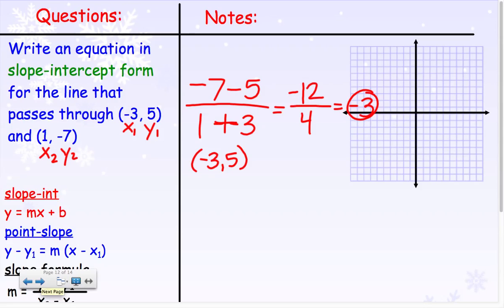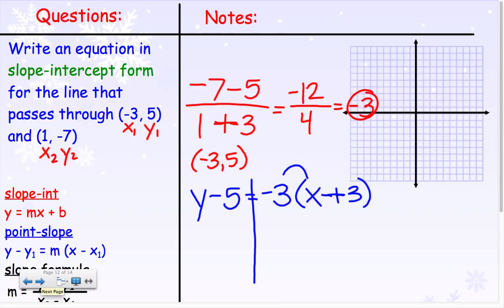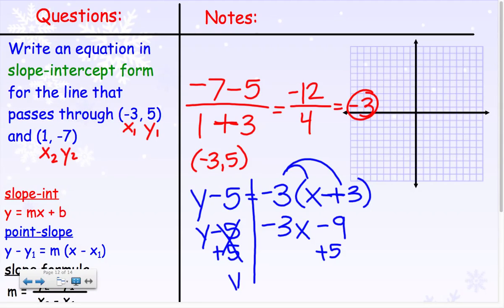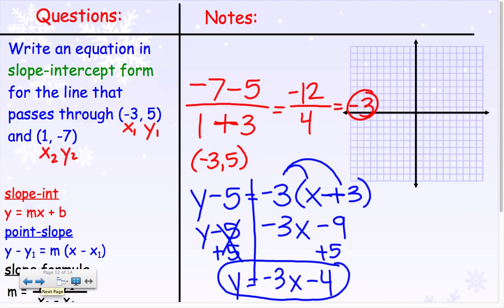Put it in point-slope form. So y minus 5 equals my slope, which is negative 3, times x minus a negative 3, so super plus. Train tracks and bomb it. Negative 3 times x is negative 3x. Negative 3 times 3 is negative 9. Bring down the y minus 5. Add 5 on both sides. y equals negative 3x minus 4. Then if I'm going to graph that, I'll put my first dot on negative 4. 1, 2, 3, 4. Rise negative 3, run 1.